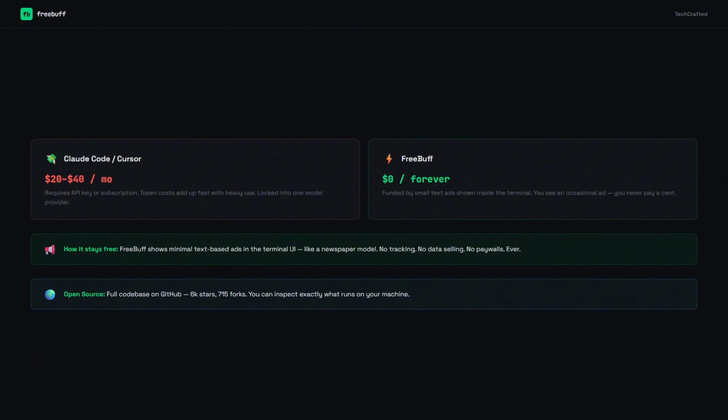You see a low-key ad, and in exchange, you get the full tool for free. No tracking, no data selling, no paywalled features. They're not training on your code either. You can verify every single line. It's fully open source. This is not a limited trial. This is the whole thing for free forever.